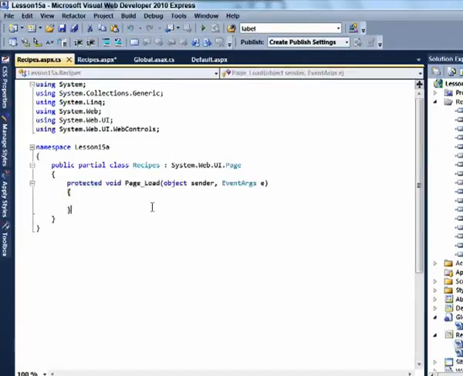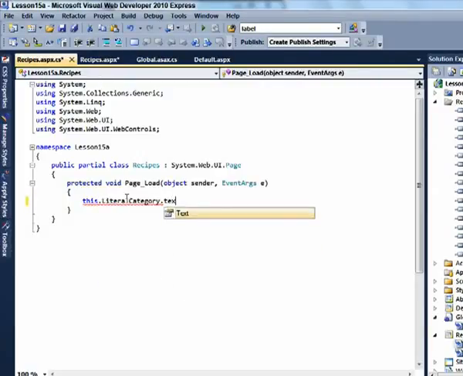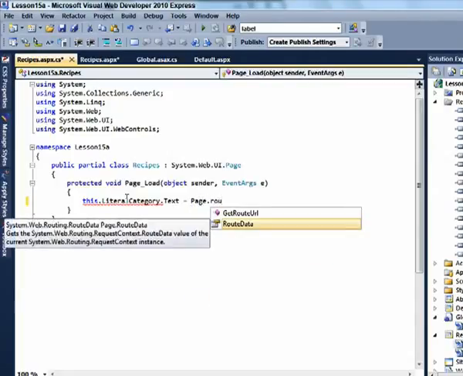Now add the code to update the text of the literalCategory to the value returned by the route data for category.